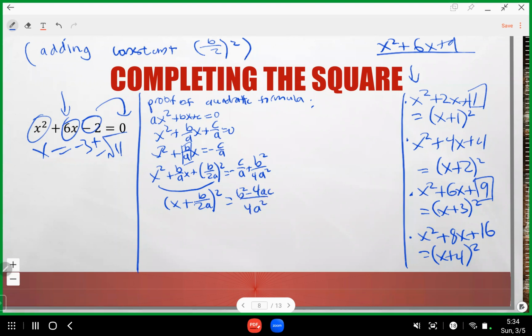But then we take the square root. When we take the square root, we get x plus b over 2a equals plus or minus the square root of b squared minus 4ac over 2a. Don't forget the plus or minus. And then simply, we just get x is equal to negative b plus or minus the square root of b squared minus 4ac, over 2a. So that's how you prove the quadratic formula. You might think it's complicated, but it's really not that complicated. You just use the general form and complete the square, right? And then you get this identity. A very useful formula.